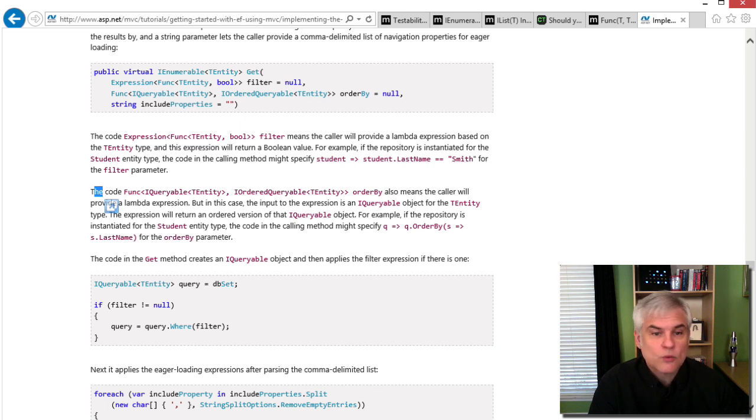For example, if the repository is instantiated for the Student entity type, the code in the calling method might specify, given q, q.OrderBy, given s, order by last name, all right, for the orderBy parameter. So I'm going to talk about IQueryable in a couple lessons from now, but for now, just know that it's an interface that defines a query.